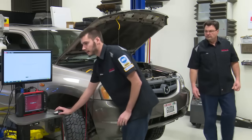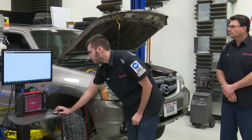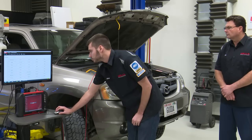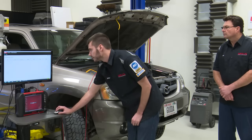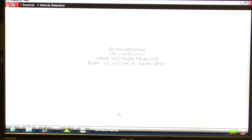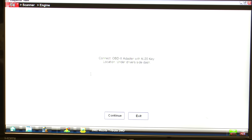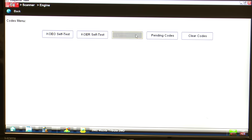So I'm going to get our scan tool hooked up here onto our O2 Mazda. And we're going to go through this way. We got a Tribute here, VIN 9, 3 liter. All right, and you got the key on there? Yep, let me turn the key on for you real quick. Engine, and the key's on. And you're ready to go. Just heard the key turn on. And let's just pull codes quick.